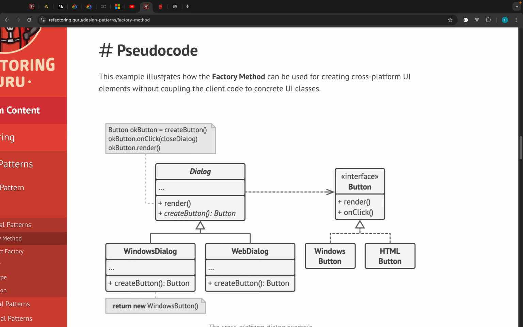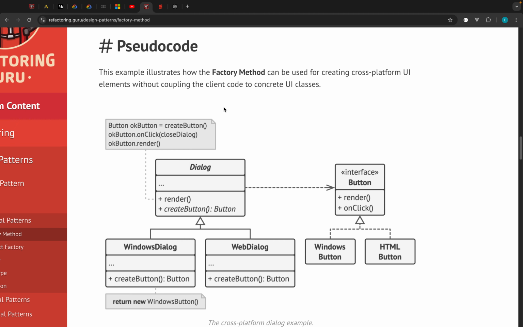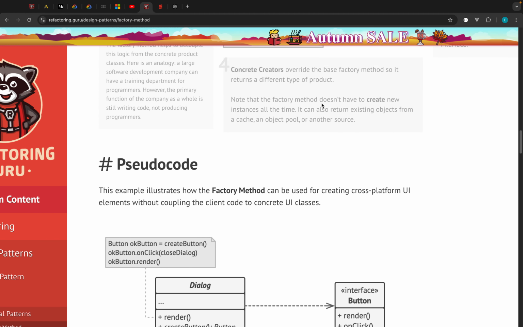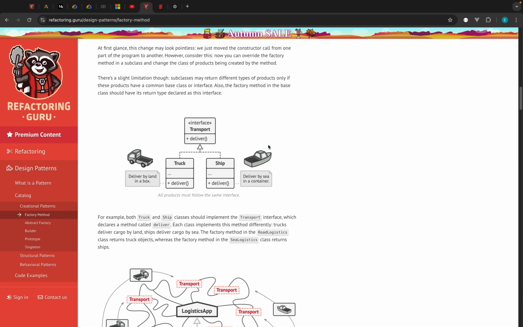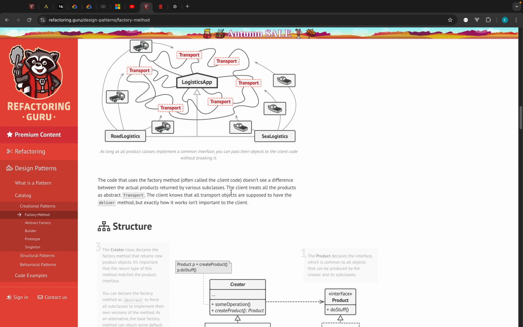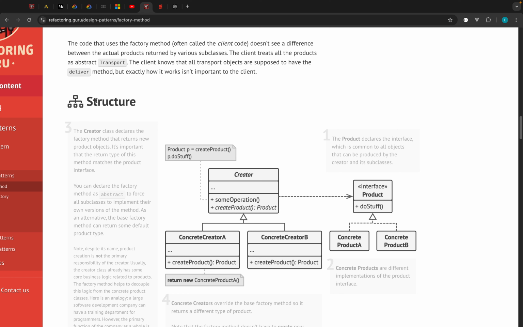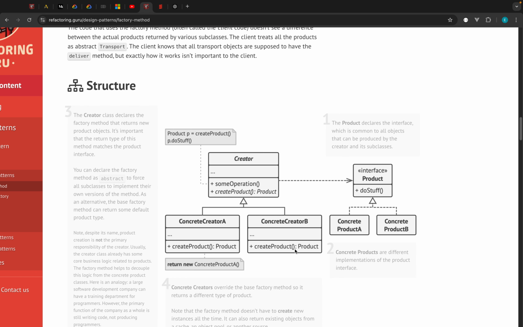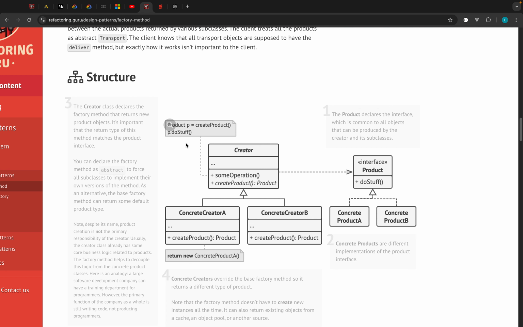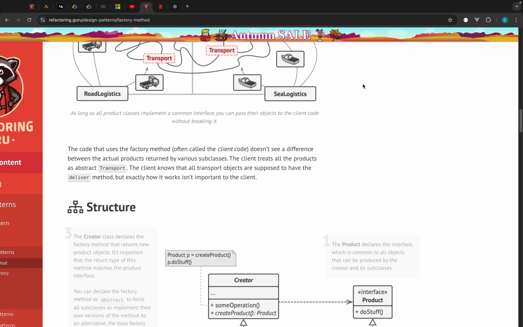So, pseudocode. This example illustrates how the factory method can be used for creating cross-platform UI elements without coupling the client code to concrete UI classes. They went from this logistics app, where we have ship, truck, transport, sea logistics, road logistics and so on, to the abstract structure of this pattern, not mentioning the concrete truck or something like that.